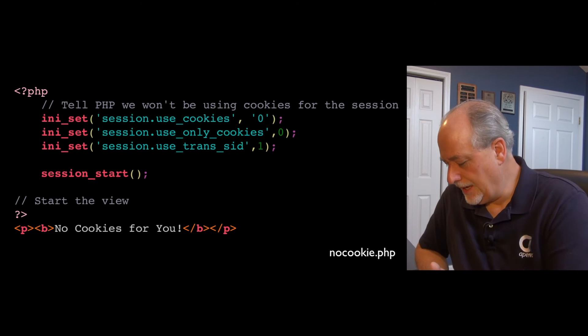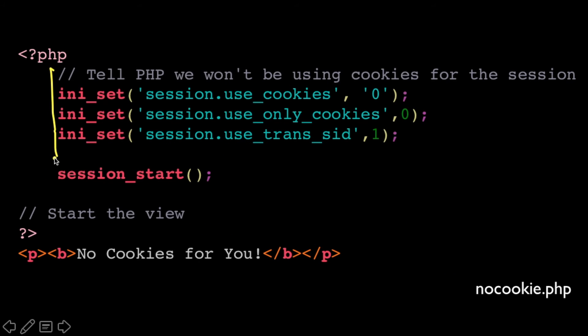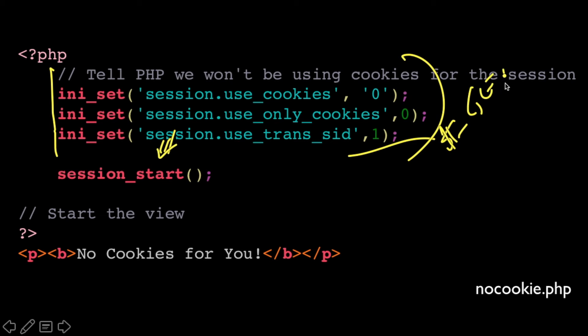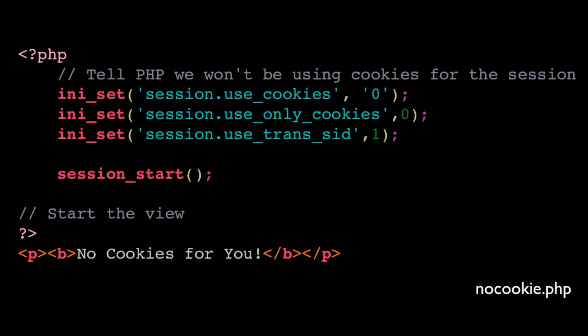Here's the code, and this is kind of advanced — I'm not really telling you that you're supposed to know every bit of this. Basically there are some settings you set to say don't use cookies, don't only use cookies. You can Google Stack Overflow and ask how to not use cookies in PHP and they'll say put these three things in there. These things inform session_start to use cookie-less sessions, which means session_start is not going to try to set a cookie and it's not going to look at any cookie. It's going to assume that the session detail is going to either be in $_GET or $_POST under PHPSESSID.